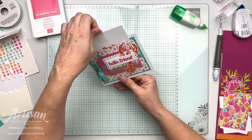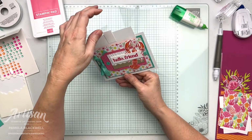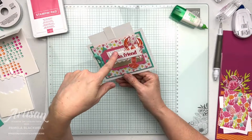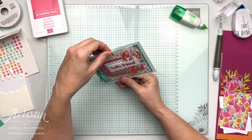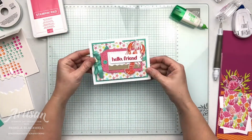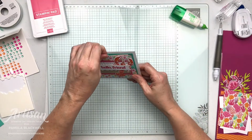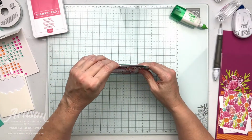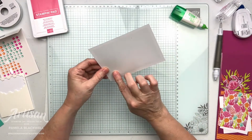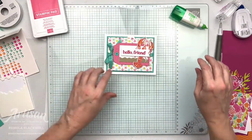But that way you have a little tab. You can pull out your little, what do you call it? You could put a gift card in here if you wanted to. I could here use some of those temporary glue dots I have to stick a gift card in there and sneak it down in there like that. Okay, and there's your card. And if you wanted to make this a standard card, you could if you needed more room for a message. Just not sure if they would figure out that there's something in there for them. Hopefully they would. So you could even write your message on here and let them know. Be sure to pull the tab. All right. I like how that turned out.